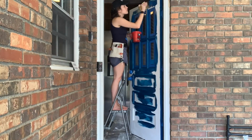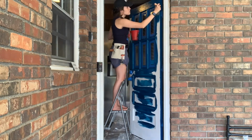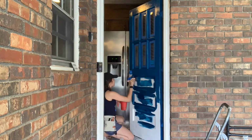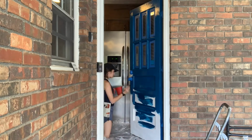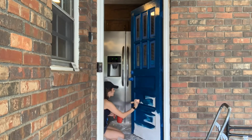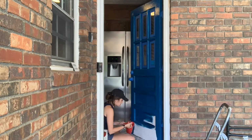All right, so now it's time to really start getting the paint on this door. I like to start from the top and work my way down. It helps me remember where my wet edge is, which is why you see me going back and forth on either side of the windows. And what's great is I've already done a coat on the insets of the door towards the bottom, so they're already on their second coat, which is really going to ensure that I get nice even coverage in those hard to reach spots. Now, could I have pulled out my little roller for this project?